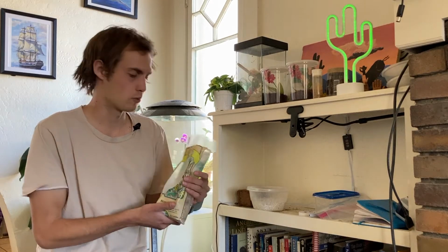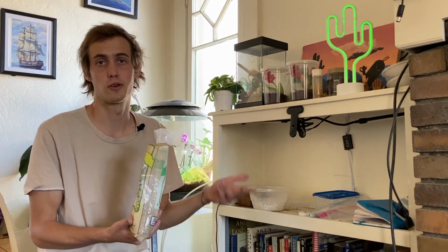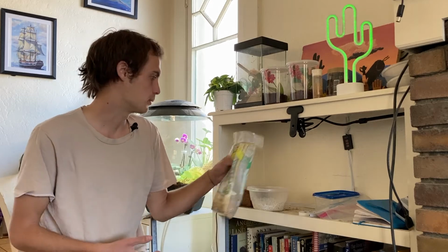We're going to use sand as well. Sand's really easy to find. Plant store, hardware store, the internet probably.